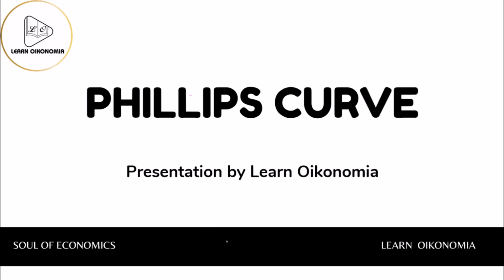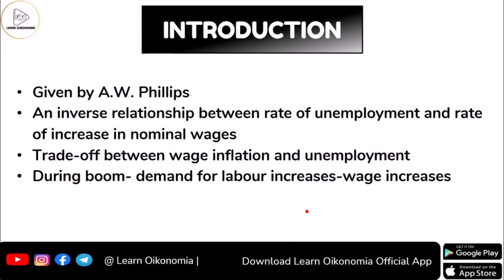Today we are going to discuss the concept of Phillips curve. Let's have a look into this. The idea of Phillips curve is given by a very famous person, A.W. Phillips, and what he has done here is that he was trying to use 100 years of data. 100 years of data was used, and using this data he was plotting it.